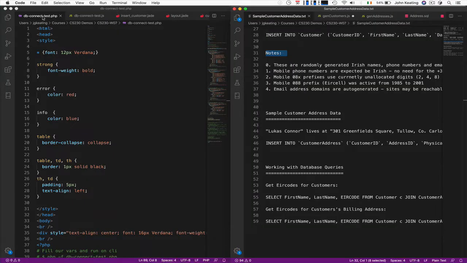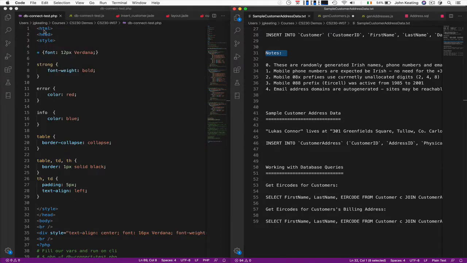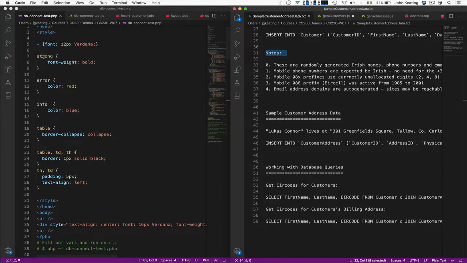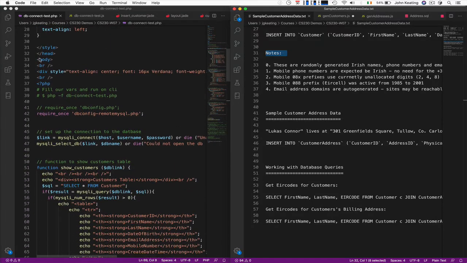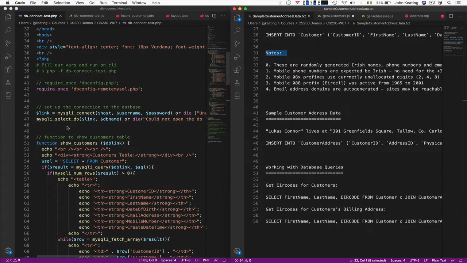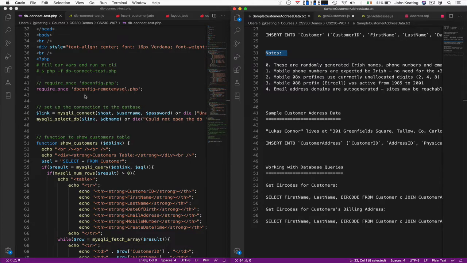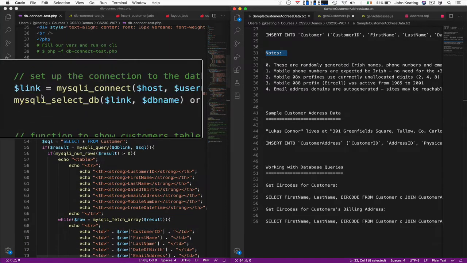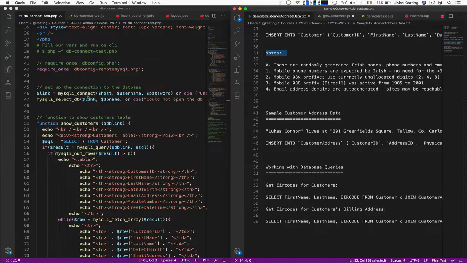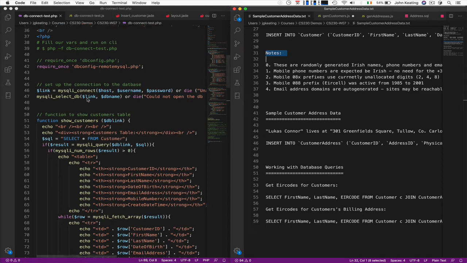Okay, so here's my PHP code. It's a db connect test. We're embedding the PHP in this document. I have some styles because I want my tables to look nice when I print them. And then my PHP starts here. I have my database information. My credentials to log in are separate from the actual application. Here's my link to the database. I'm making that connection, using MySQL here, procedural.